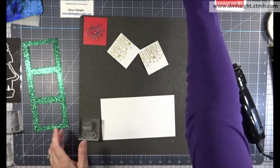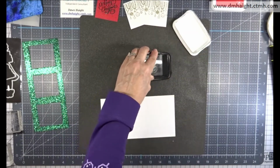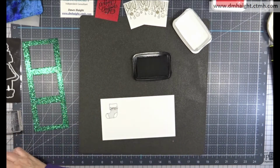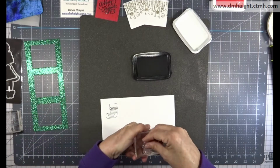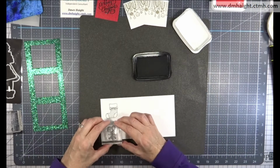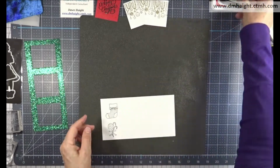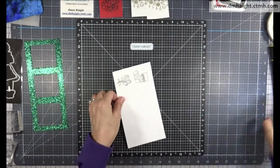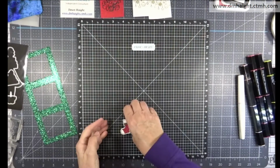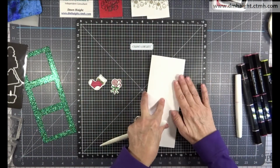All right, now I'm going to bring in some more white daisy, and I'm going to stamp 2 images in black ink. The first one is the stocking, and then the second one is a little bundle of candy. And then off screen, I will color these in and then cut them out with the coordinating dies. Okay, so I'm using the tri-blend markers, and then I'll cut them out. Okay, all right, so now they're all finished and cut out, and we can start assembling the card.